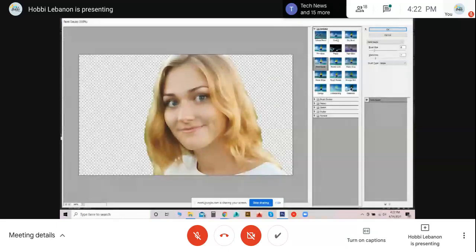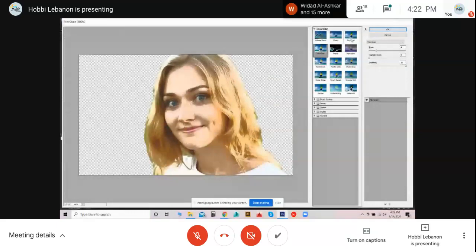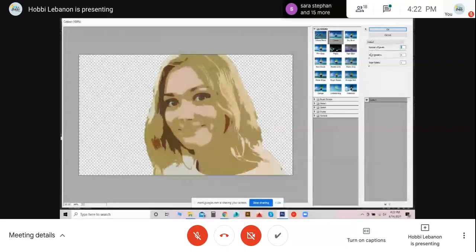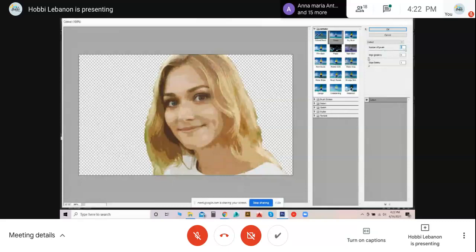Maybe this one would be your preference, but I guess I'll go with this one to have many other colors. Here we can control the levels, as you can see, according to what kind of image you want to create. I guess this one is better. Shall we have more edges? I guess no.